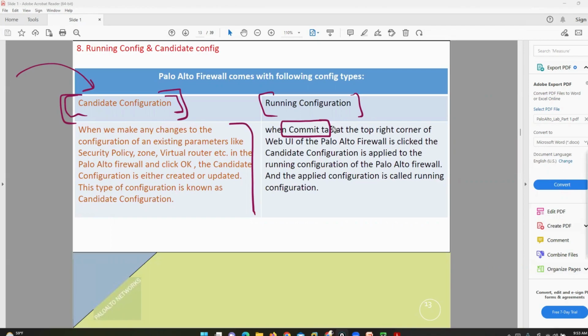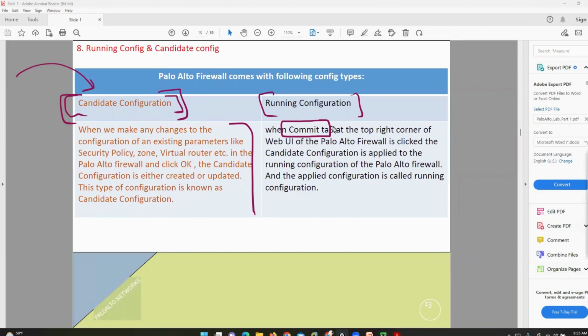Why is the candidate configuration required in Palo Alto? What is the benefit? For example, I am an administrator. I want to configure multiple things. I want to create multiple policies, create zones, and configure interfaces.